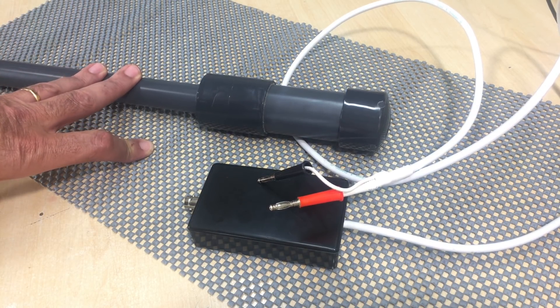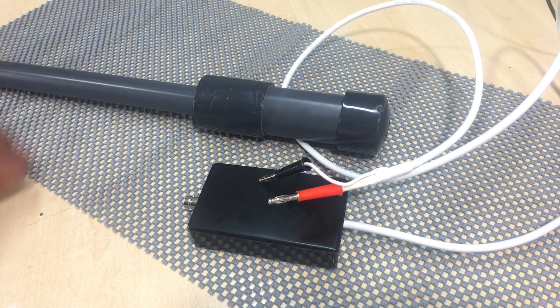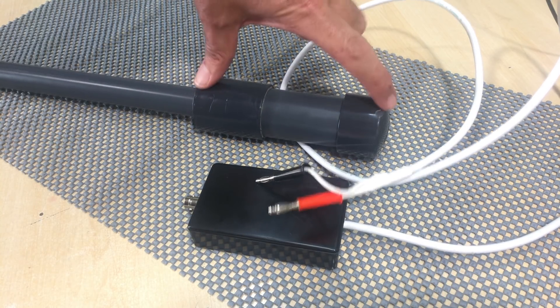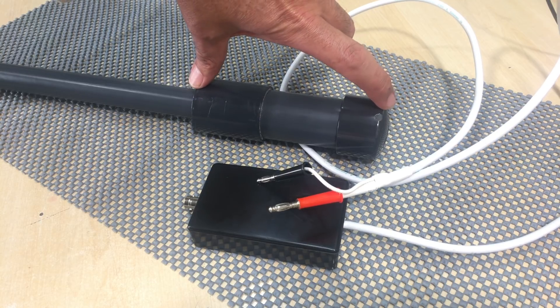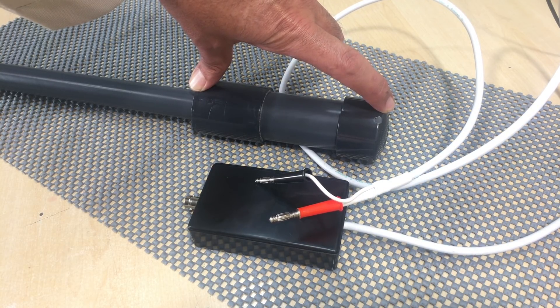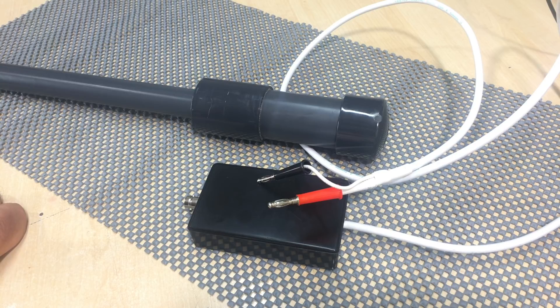I use a 30-meter long wire antenna. I live on the top floor apartment, so I ran it under the ledge of the roofing — it's unobtrusive and worked quite well for a long time. When I read about the MiniWhip I thought there's no way this thing is going to replace that antenna. Something this size — and effectively that's where your antenna is, that pipe is just used to lift it above the roof line — was not going to do what a 30-meter piece of wire does. However, as you'll see further along in the video, not only does it do what the 30-meter wire does, but it does it a lot better, to the point where I'm going to remove that wire and stick exclusively to this one.